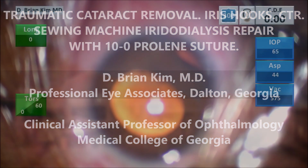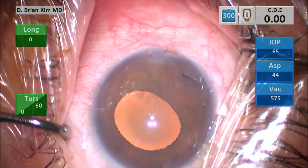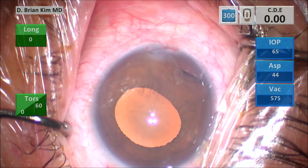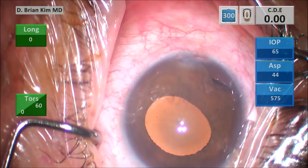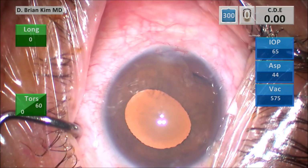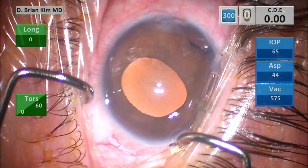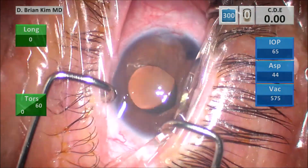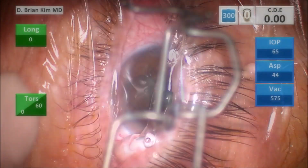So you can see this is the eye. You can see the dark haze of the traumatic cataract. You can see the iridodialysis. And this is a standard Lieberman. I'm noticing the opening superiorly and inferiorly is rather limited, so I'm putting in this modified asymmetric narrow wired speculum. The narrow wire is superior. This is a speculum that Epsilon has developed for me, and I've been testing it out.